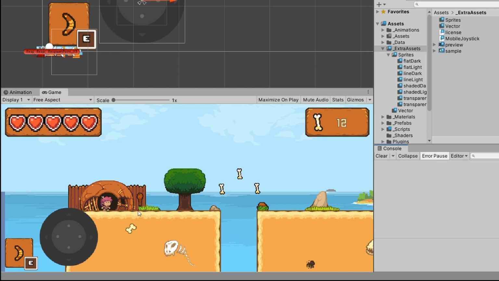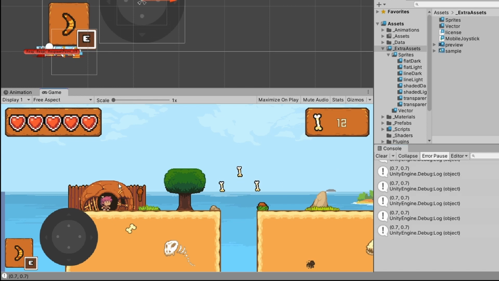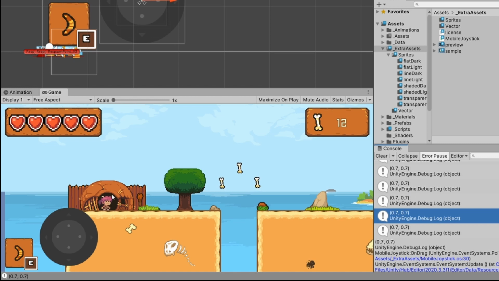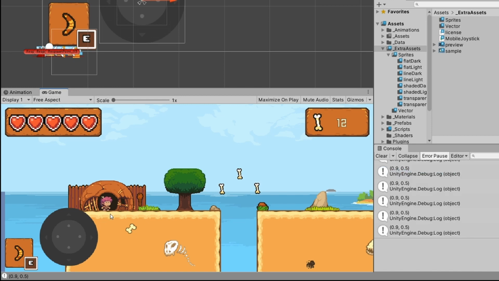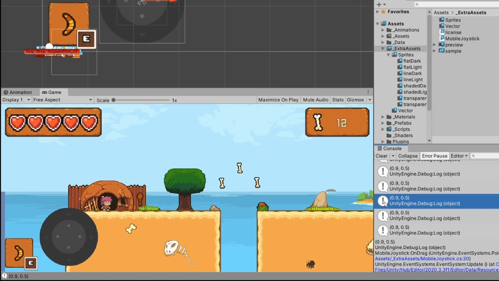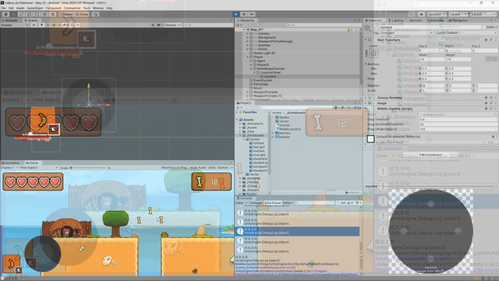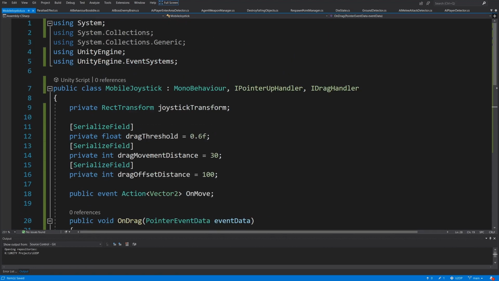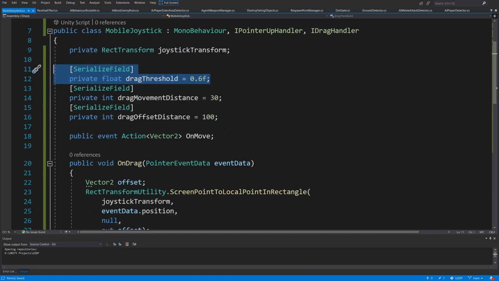Now, the second thing that I want to mention is if we drag in the diagonal direction, we're going to have 0.707 because we are clamping the magnitude. So basically what I want to do is set a threshold. When we are dragging up and the second value is 0.5, so this is less than 0.6, I want to only accept the vector up as the input, and I'm going to discard the y value. This is only because of how my game works. So this is in turn the private float dragThreshold. This will be the value that will limit which value I take for my character movement.